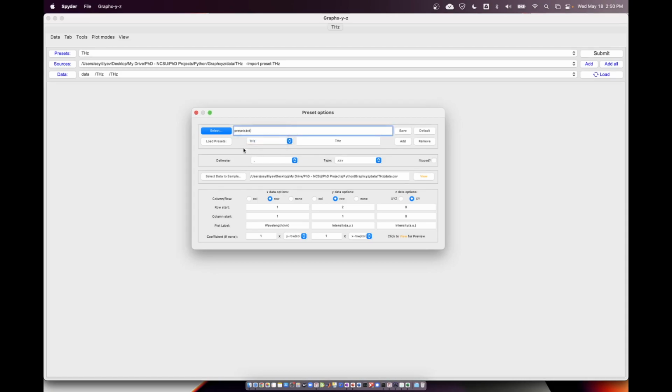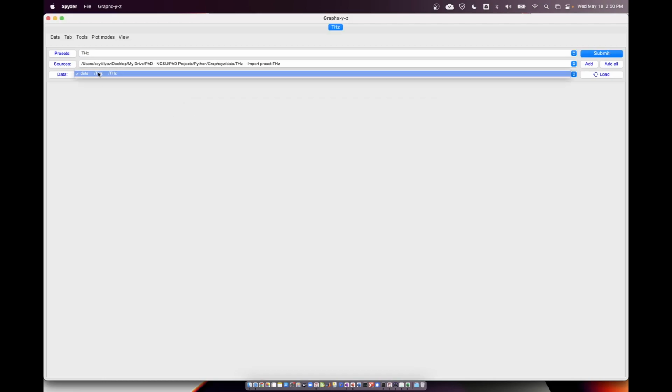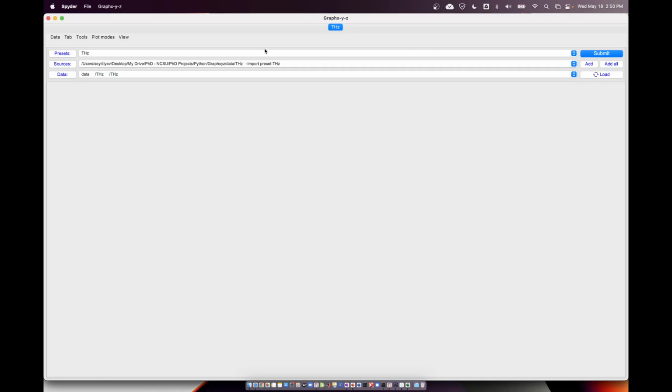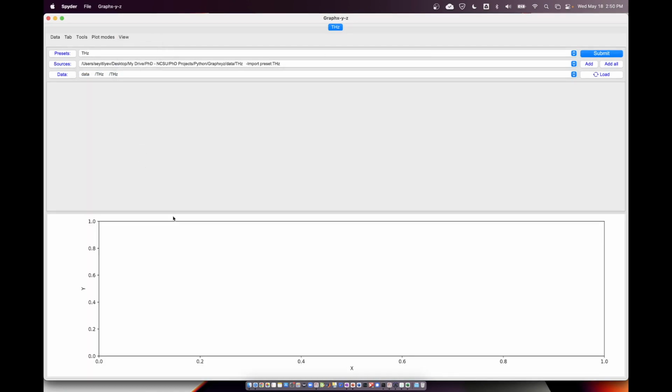Now whenever I want to reload this preset again, I can either default, now this preset is defaulted. Now every time I run my app, that preset will be defaulted. Now this data is here. Now let's try to plot it. So if I show my left figure, this is the left figure and there's the right figure too.